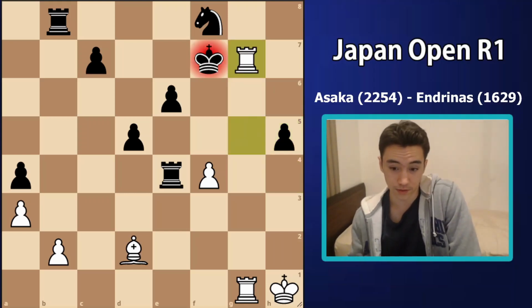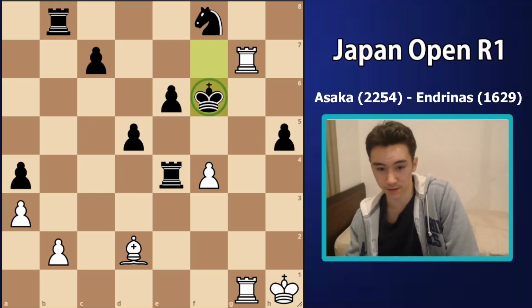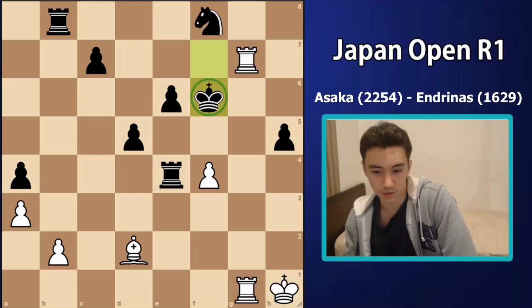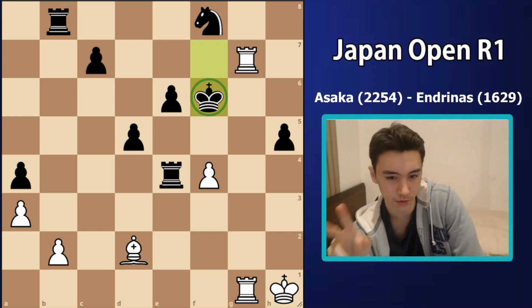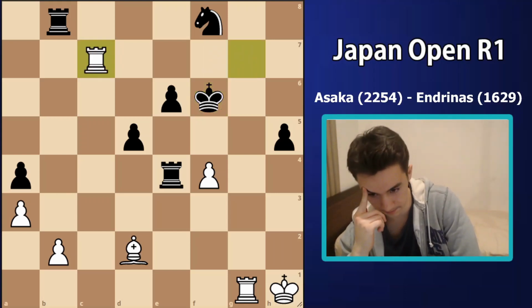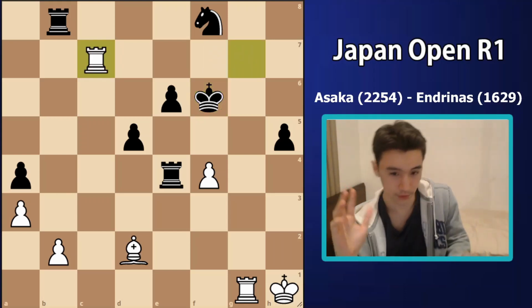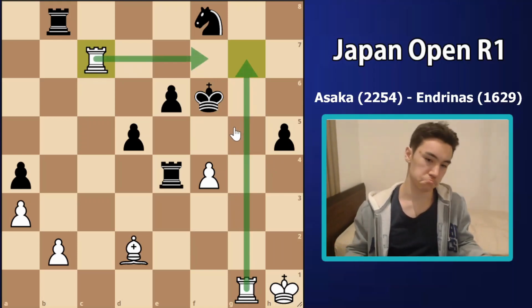I'm like, I don't see what else to do. And he played king f6. And he has to be a little bit careful that his king doesn't get mated somehow, which I'll show in some possible scenarios. But first of all, I should say that in this position I took here. And here I was feeling pretty optimistic, because I'm like, if he's not careful, I can just go rook here and rook f7, and that's mate.